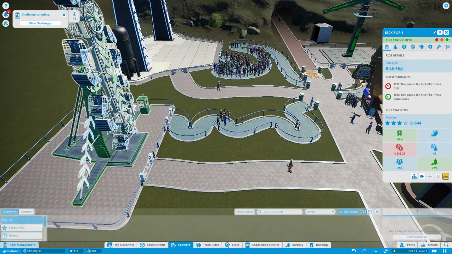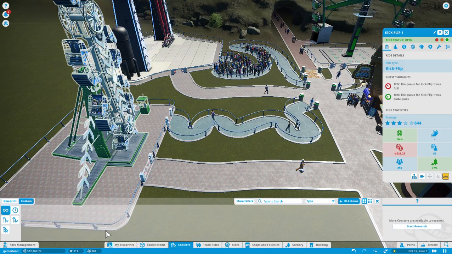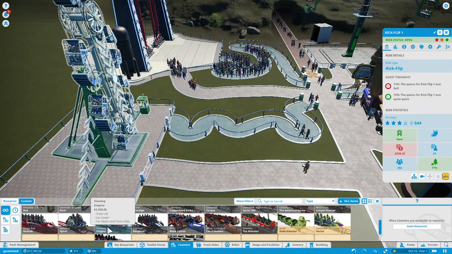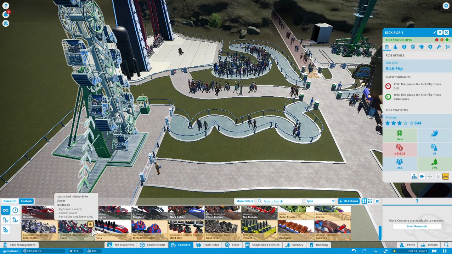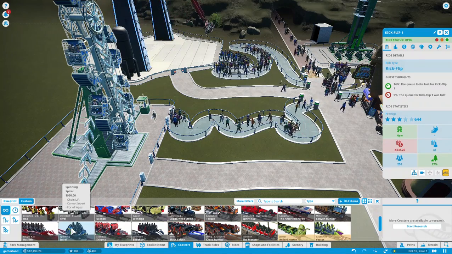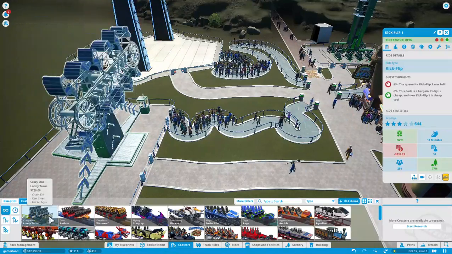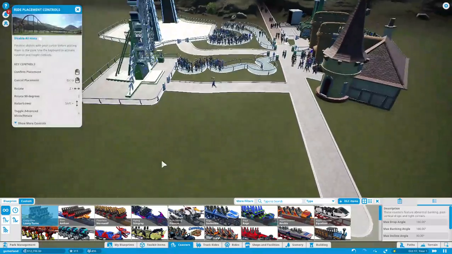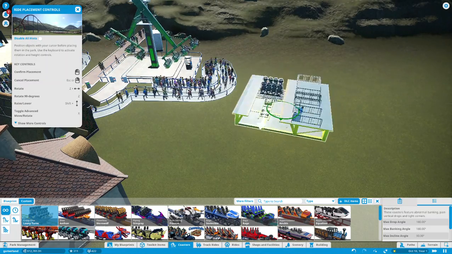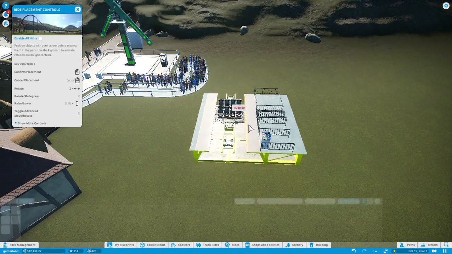Now, we have plenty of money to put in our first roller coaster. Let's see here. What kind should I put in? I think I'm gonna do a crazy one. Let's do a crazy one. Okay. I'm gonna make it start right like there. There we go.